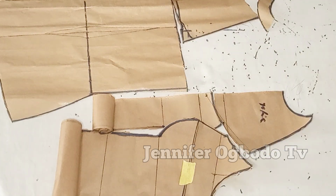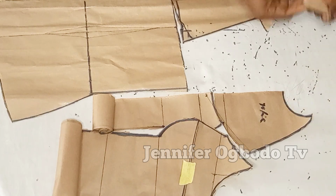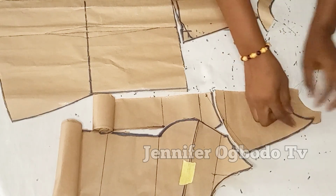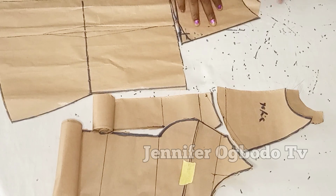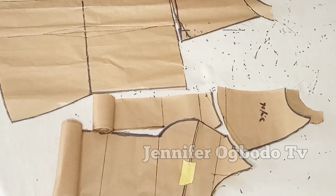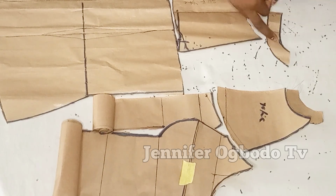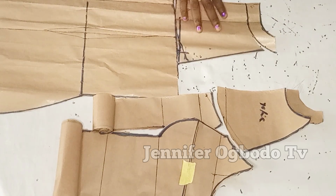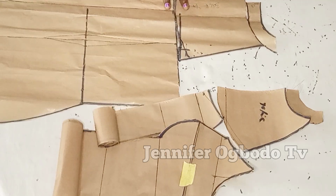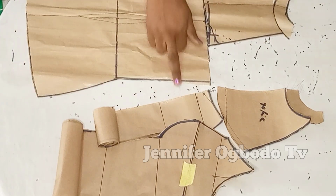Okay, so go ahead and add all the necessary stitching allowance at the side. Use 1.5 inches for the side, at the top ½ inch. All around the yoke area, going to add ½ inch except the center front of the yoke. Okay, so it's going to be on fold. So the center front is going to be on fold, don't forget. Then the collar itself, you are going to add ½ inch all around the collar. So go ahead and add all your necessary stitching allowance and stitch this down.